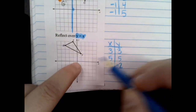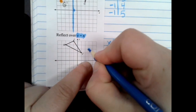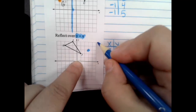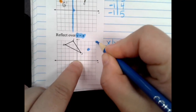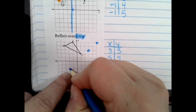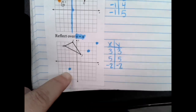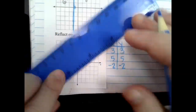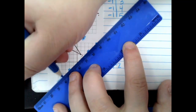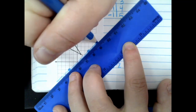So from my origin, we're going to go right 3, and then up 3. We have 5, 5. So right 5, up 5. And negative 2, negative 2. So down 2, left 2. And what ends up happening here with our diagonal is it's all these kind of corners. It matches corner to corner to corner, and it goes through the middle, through that origin. So as you match those corner to corners of those squares, of those grids, and through the origin.